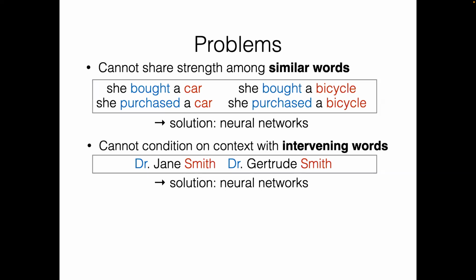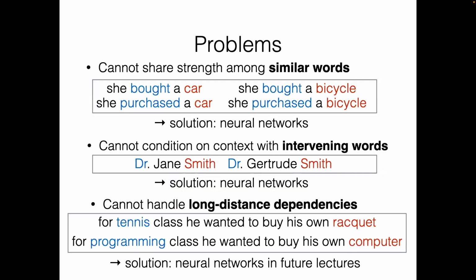Here again, let's say you estimate some really good distribution, and then you switch out just a name in the middle. Then you'll have to re-estimate the distribution. So again, when we have these more flexible methods that are based on similarity between embeddings and things like that, then we'll be able to overcome this issue as well. And this will actually have to wait for the next lecture.